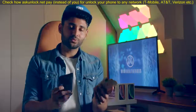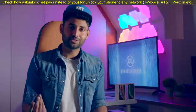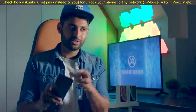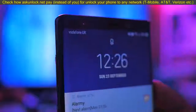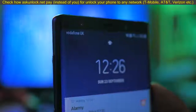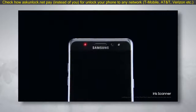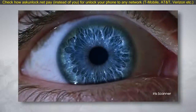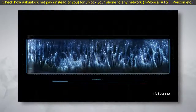Okay, so even though both phones are trying to achieve the same thing, they go about it in very different ways. The Note 9's intelligent scan uses both iris and face scanners, but I do need to address a bit of a misconception. Instead of using both at the same time, the phone actually uses face scanning first, as that's the fastest option, and only if this fails, say in low light, will it then check your irises. If that fails too, then the phone will use a combination of the face and then iris scanner to try and piece together what it can. The iris scanner is slower, but it does work when it's dark.